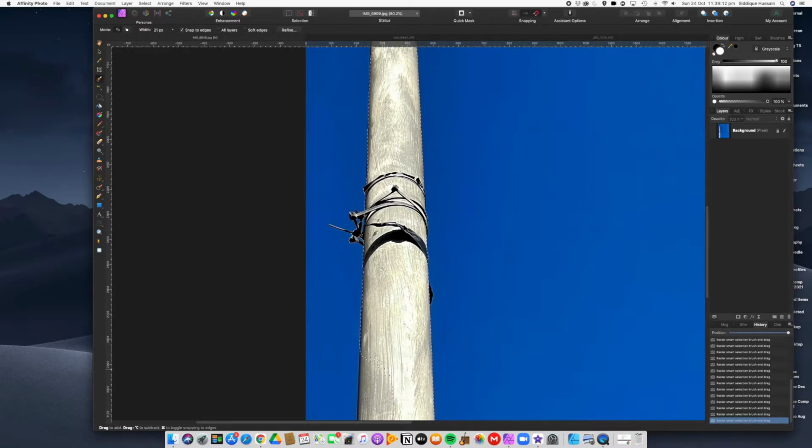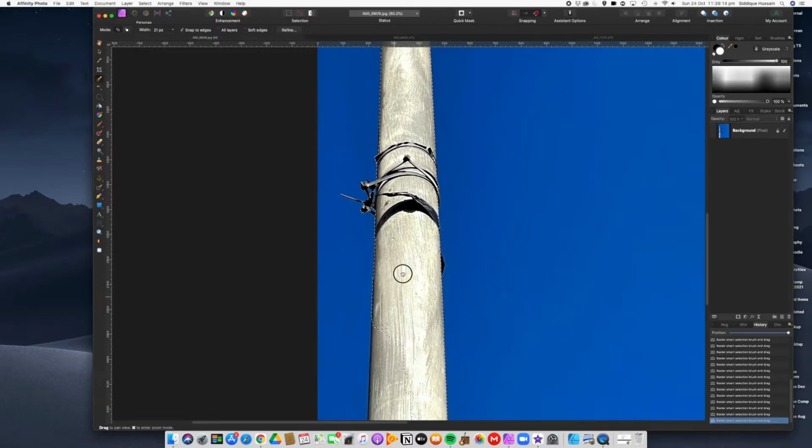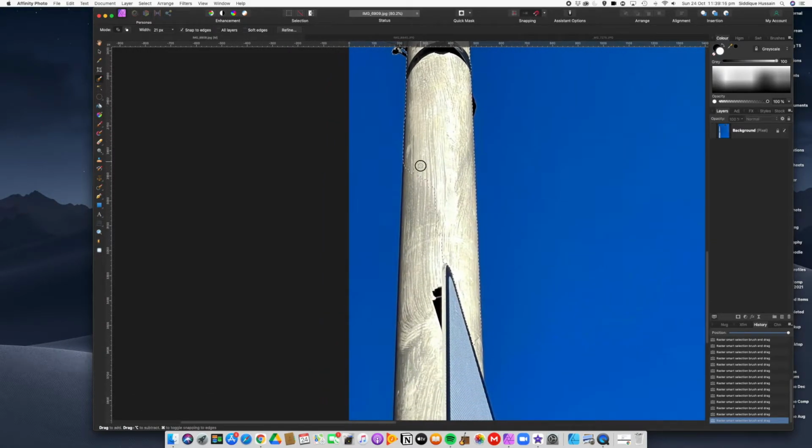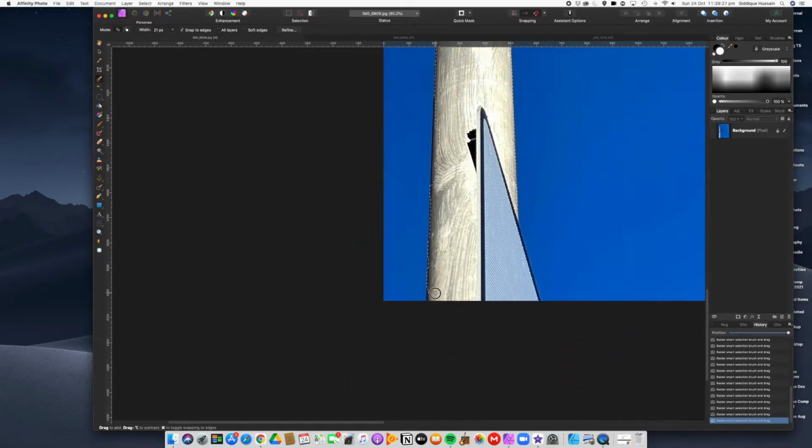That's certainly the way I find that I learn better. You start with something that's easy and gradually build your skill level up. Okay, so I'm just painting. You see the marching ants are now encompassing the whole image, or almost the whole image now.